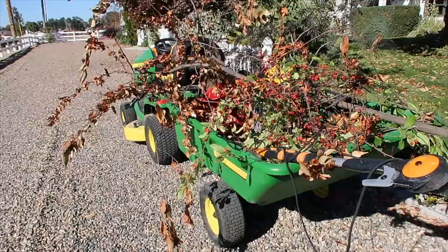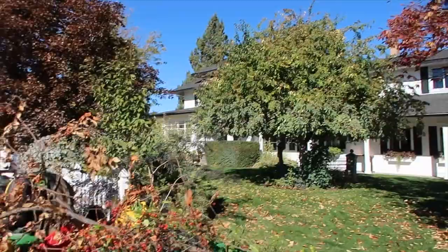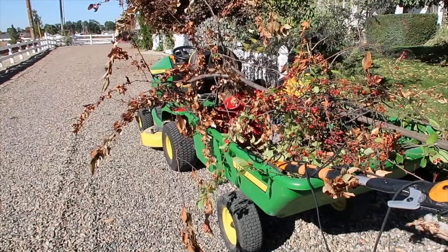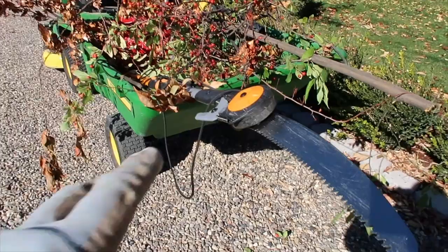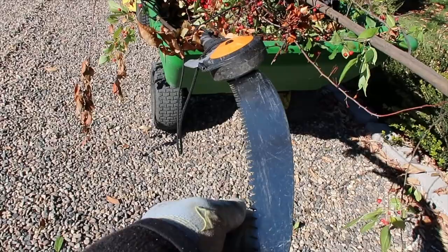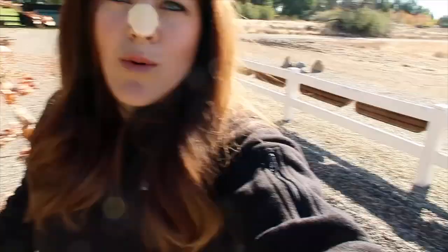So there you have it. There's the branches that I cut out. The tree looks a heck of a lot better. And you do not want to compost any of these branches. You either want to burn them or dispose of them completely, get rid of them. Also, even though the fire blight is not active right now, so we didn't have to worry about disinfecting the pruner blades every time I made a cut, I will make sure to disinfect it before I touch any other tree with it, just to be safe. One of the joys of gardening.